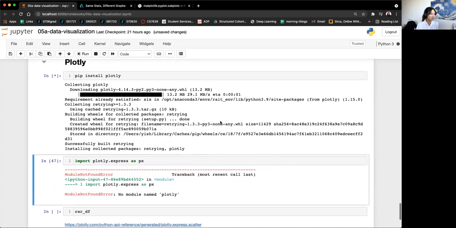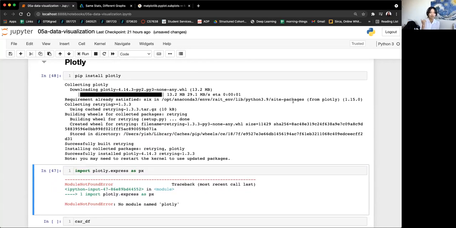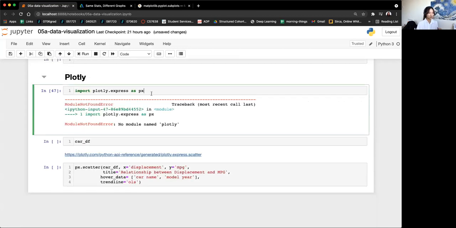Another reason why I think this library is a good idea to use is because, one, it is built off of D3. D3 is actually one of the biggest JavaScript plotting libraries, so it is to some extent kind of language agnostic. Also, if you're interested in building dashboards in the future, Plotly has a direct-to-dashboard syntax. I'm going to be talking about dashboarding way later in this course.